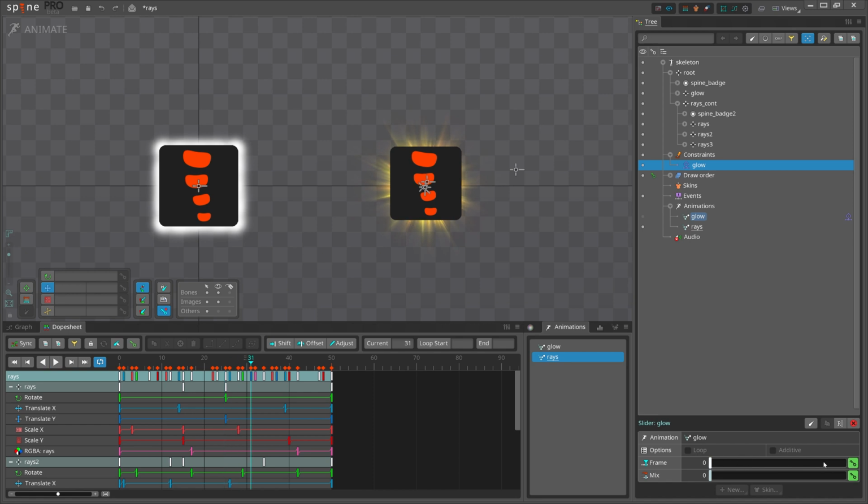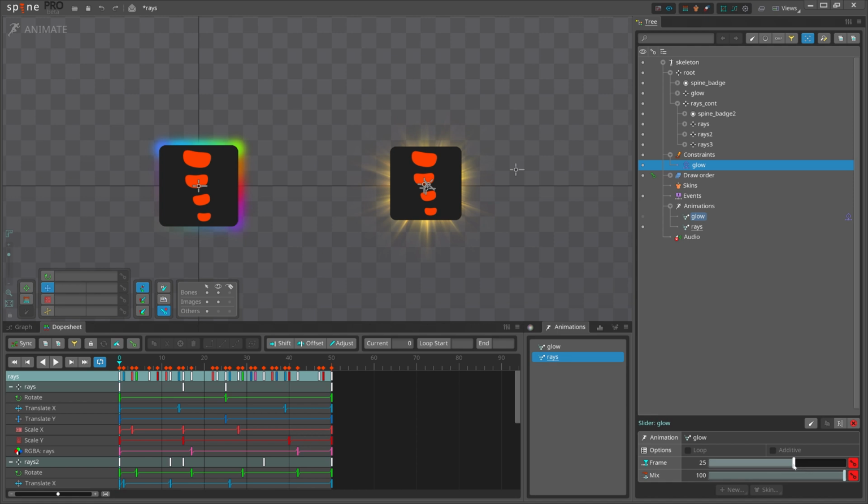And now we have two sliders. Well, we already know what mix does. Just enables or disables the constraint in a gradual way. But then we have frame. What it does, it actually sets a key for that particular frame. If I scroll this, you will see nothing because we don't have mix. So let's turn on the mix to 100 and now scroll the frame. See, it's basically animating for us.